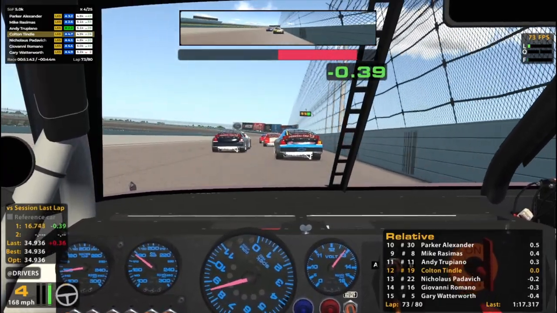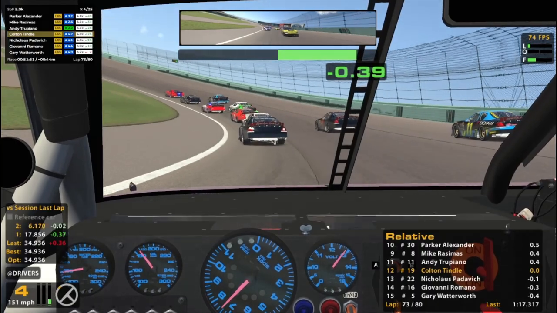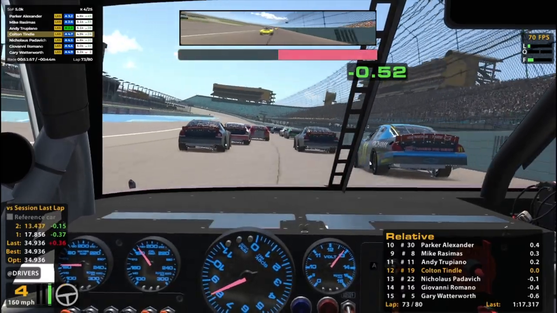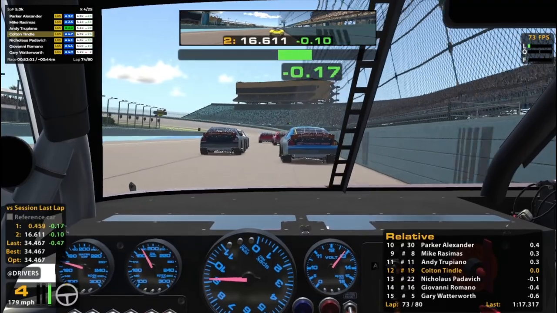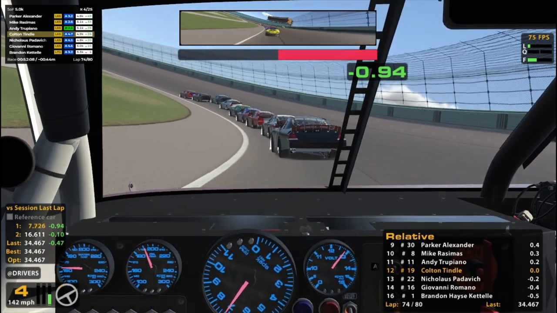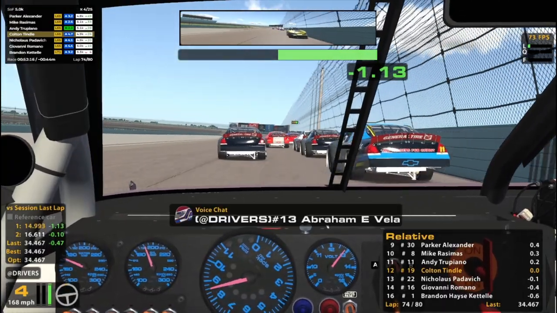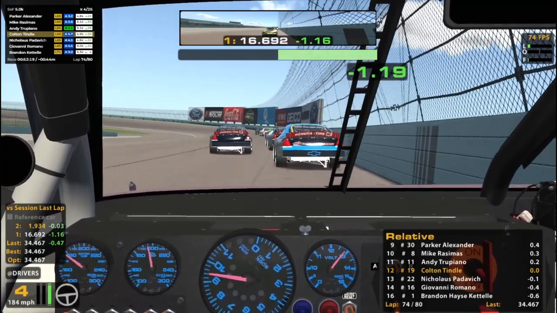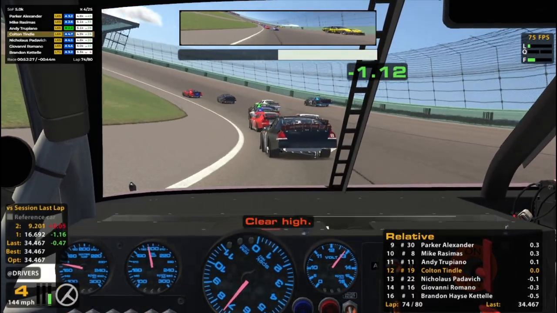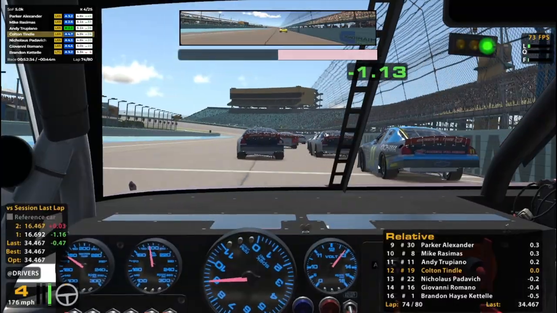I had a lot of trouble through the first couple corners there. That was not great. Guy getting loose down low, that's a little scary. Not much room to be doing that. Don't wreck. I'm having fun. Outside. Stay low. Clear high. Whoa, second place getting loose up there. Getting passed. That outside lane might have come in.